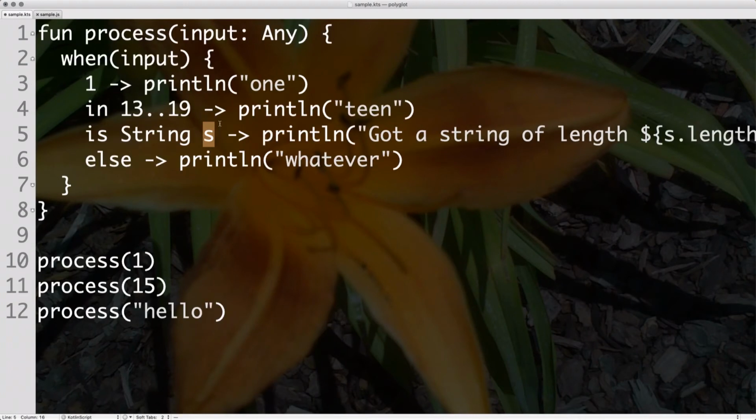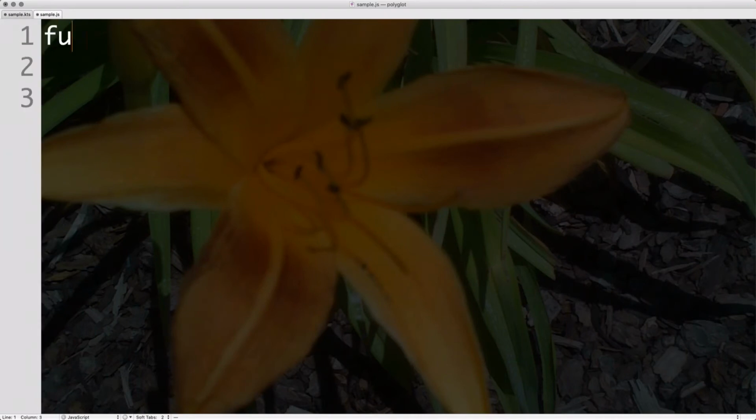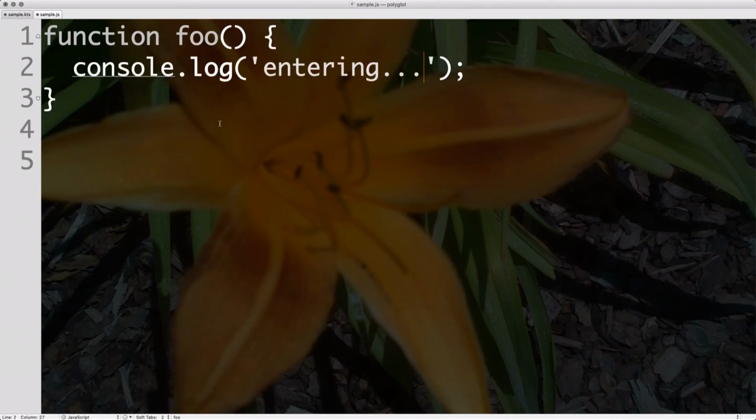So to understand this, let's take an example from JavaScript. I know that's a bit scary, but I love learning from everything possible. So let's look at JavaScript. In the case of JavaScript, I'm going to write a function called foo right here. And in this function foo, I'm going to simply say entering. That's all I'm going to do.